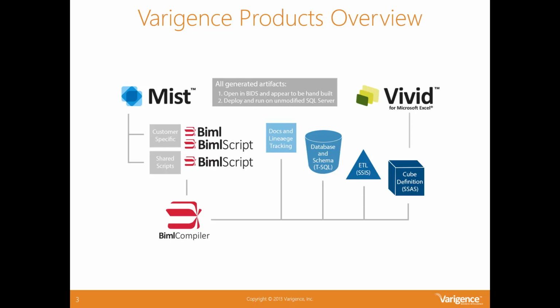By using both shared scripts that we can share across our projects or across our customer engagements, in addition to customer or project-specific scripts, we can hand those to a BIML compiler that will then automatically generate all of the assets that we need for an end-to-end BI or data warehousing solution. And in fact, all of these artifacts that get generated look exactly as if you had built them by hand. We generate DTSX packages that you can open up in BIDS or SSDT, and they appear to be hand-built.